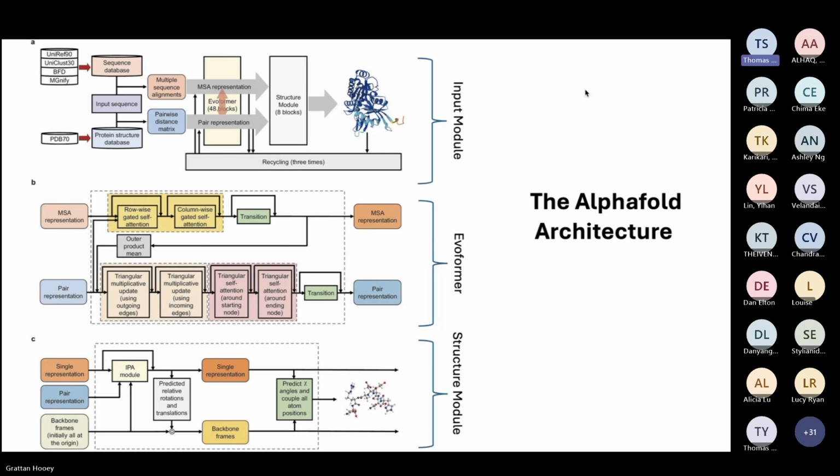What I'm really interested in is the last module here. It's called the structure module. That module takes the output of the Evoformer and does something very, very spectacular, in my opinion. There's a lot of text here, but I just want you to pay attention to the IPA module. That's a description of that module.